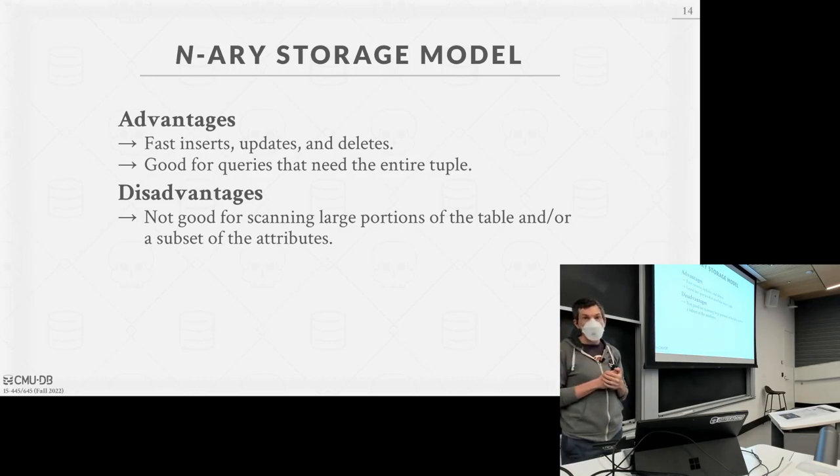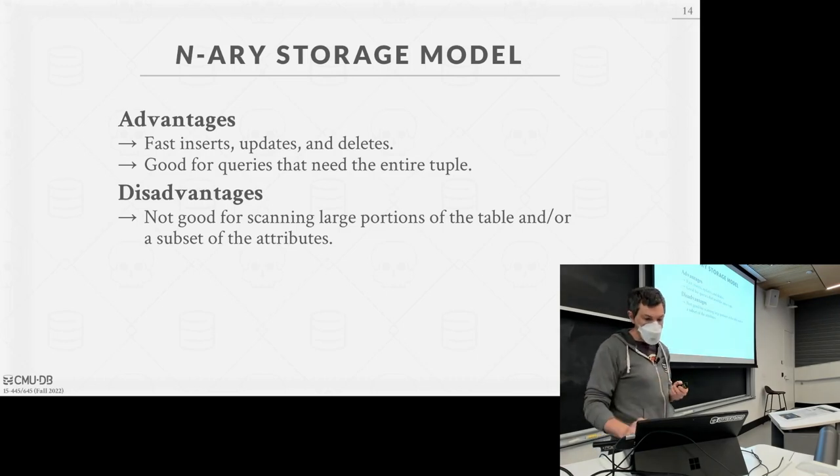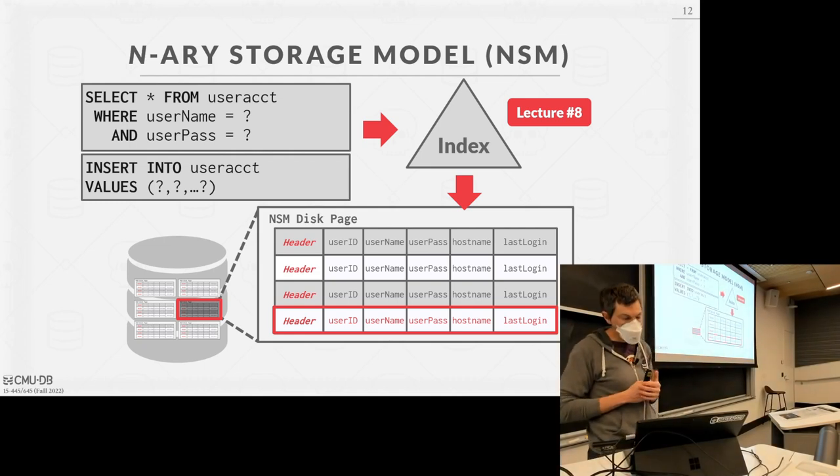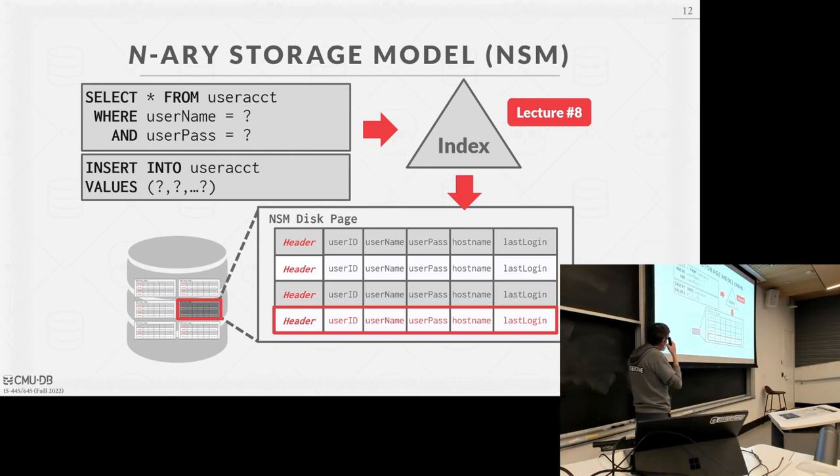Yes. I had a related question. For n-ary storage models, do we assume that the index that matches the tuple to the page offset is always based on the primary attribute, or can that be customized based on what kind of queries we expect to receive? So the question is, for this example here, I have an index. Do I assume that this is just the primary key index, or could this be an index on any arbitrary attributes? Those would be called secondary indexes. If they're arbitrary, if they're not the primary key index, they're a secondary index.